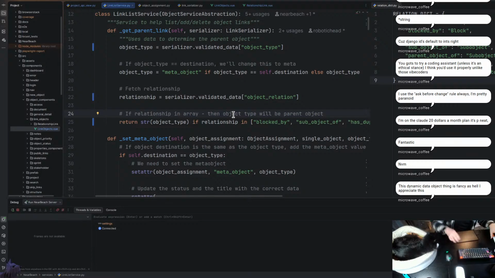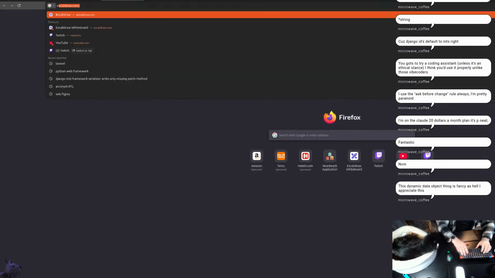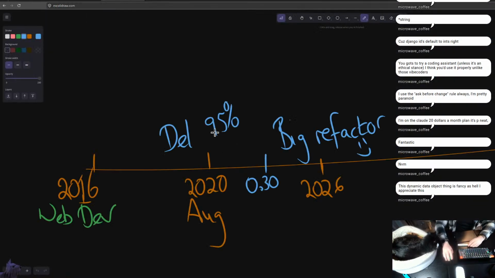Going back to the history of NearBeach, when I only deleted 95% and I should delete 100%, one of the things I didn't delete was the models. I've gone back and taken out a lot of the technical debt in there. One of the technical debts is inconsistency with the naming conventions.